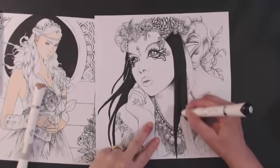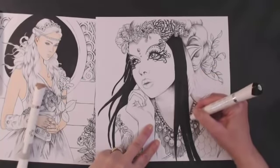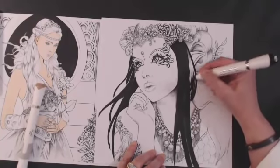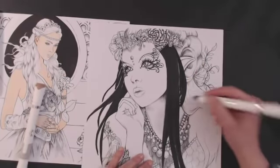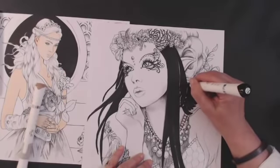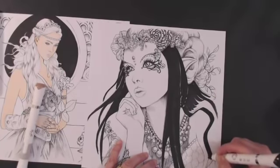All right, so let's see. I can leave it a little streaky so that I can put the blue highlights. So I know that's a little bun thing. She's got a little bun thing going on here. And then this one's going this way. So I'm just doing each section of her hair. Okay, so I think that part of her arm is there. So it looks like this is going around over her arm there.